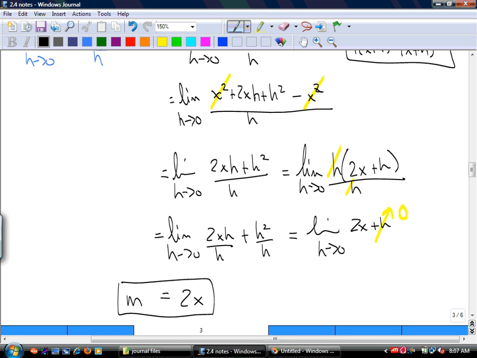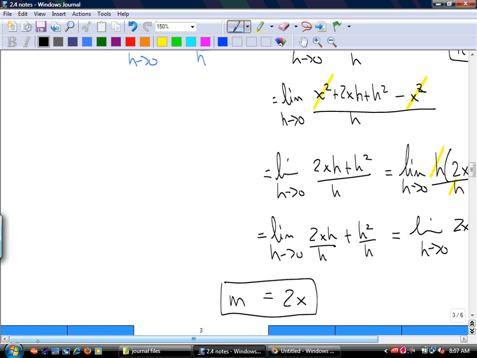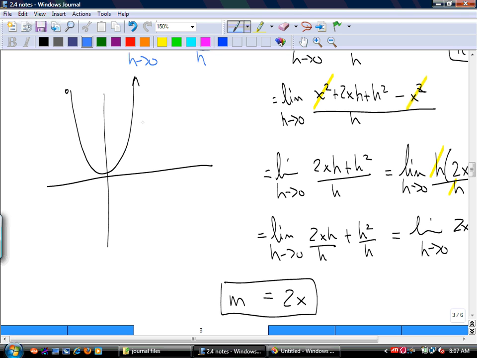Cool? Greg? No? I think that's very cool. Parabolas have that really funky property that the slope anywhere along a parabola is always just twice its x value. And that's a really interesting point, because that's the only point on the parabola where its y value is twice its x value, because it's x squared. But anyways, the slope anywhere along the parabola is just twice its x value. So if I know its x value, I know its slope.